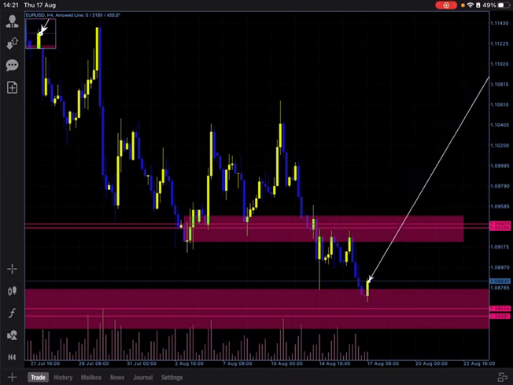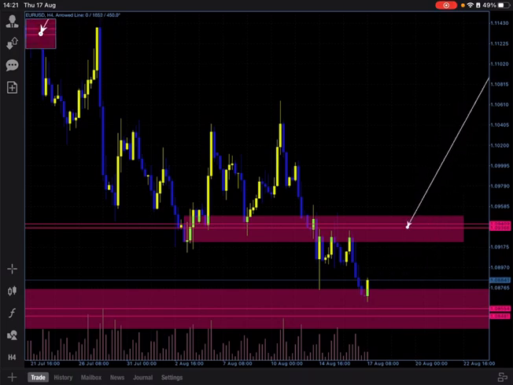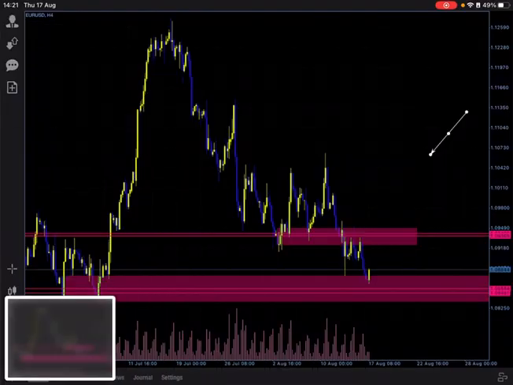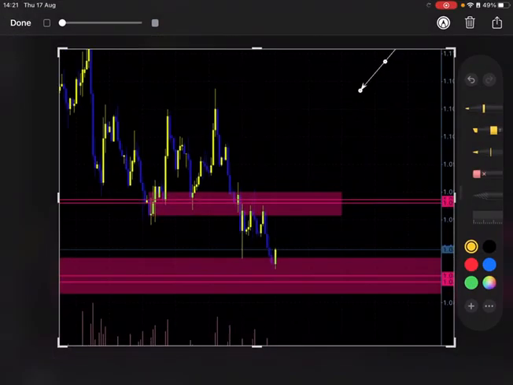Okay, so current price has tapped into this zone, but we are going to wait at our key levels to be more precise. So what can Euro USD do? Let's screenshot and explain. If the price comes back into our buy zone, as long as H4 does not close below our zone, there's a potential for us to look for buys up.